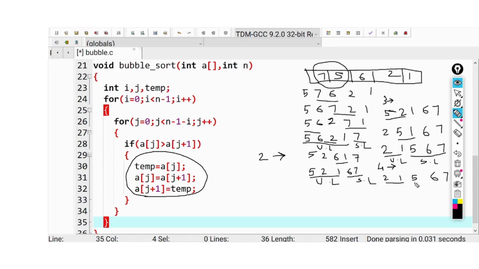We need not swap those. I mean, we need not check them. And then these two elements are the unsorted list. We need to check these two elements. 2 is greater than 1, right? Then we need to swap those two elements only. And then 5, 6, 7. Now we got those elements in the sorted list in the fourth iteration. So in order to sort n elements, we require n minus 1 iterations. Here 1, 2, 5, 7 are in the sorted list. Using bubble sort, we can sort in this way.